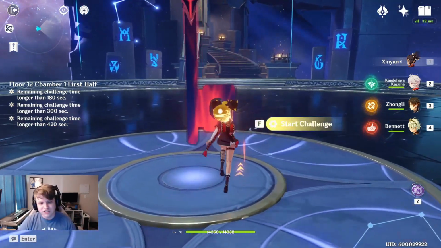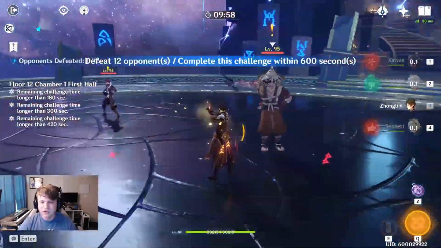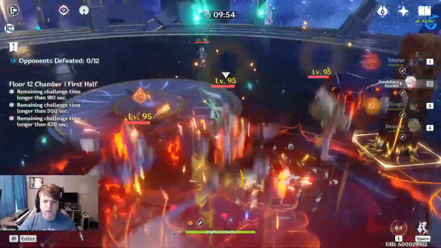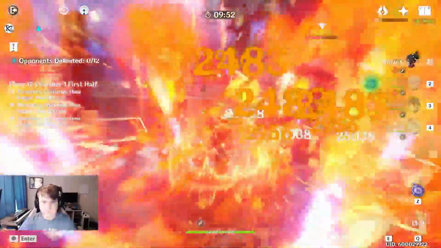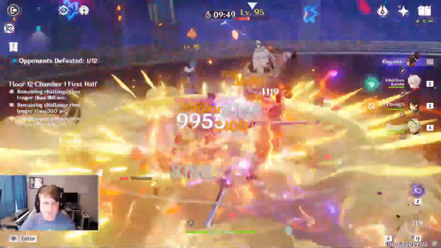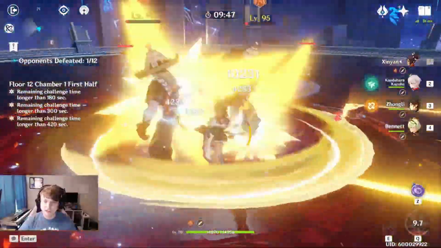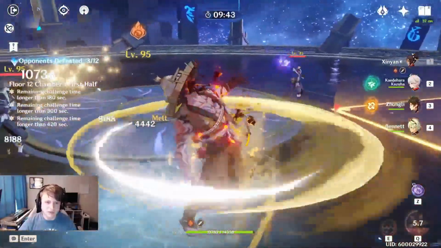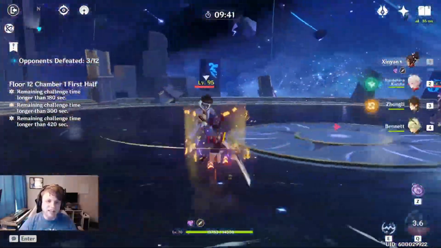And well, let's just go ahead and show it off a bit here. Let's go ahead and get some shred there, get Bennett's Q, get them all grouped up, use Xinyan's Q, and we start to charge attack. And you can see we're doing pretty solid damage here, and it's a free charge attack because we've defeated at least one of these guys here.